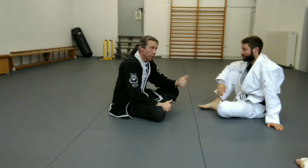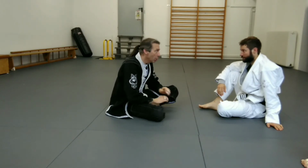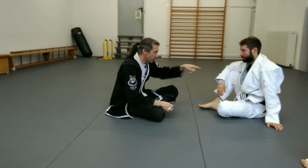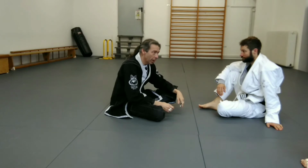Choking mechanics, scooping into the throat, crunching. The rest is the same. The only difference is I've got a hook on his leg instead of around his body. Everything else is the same.